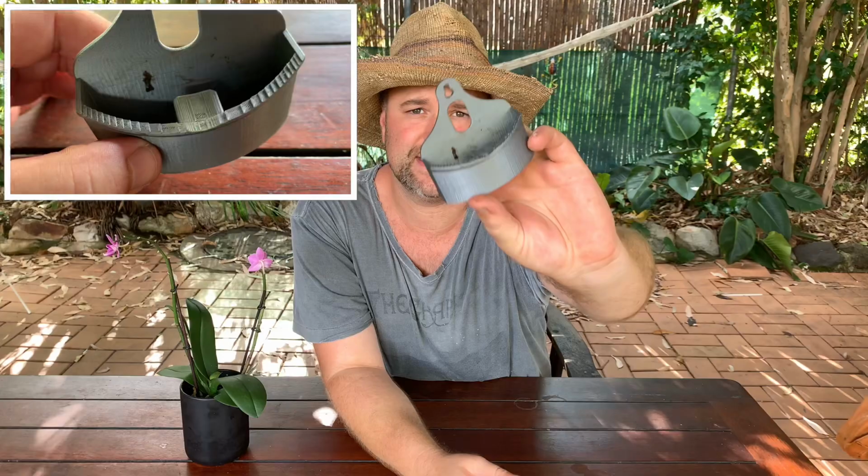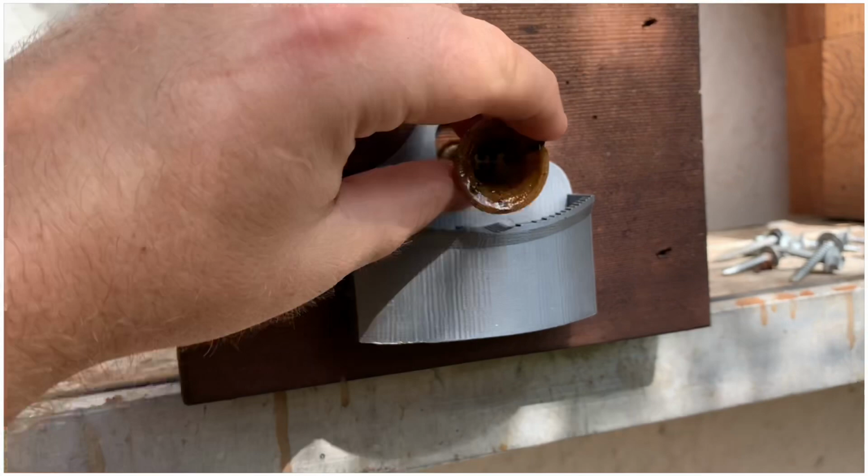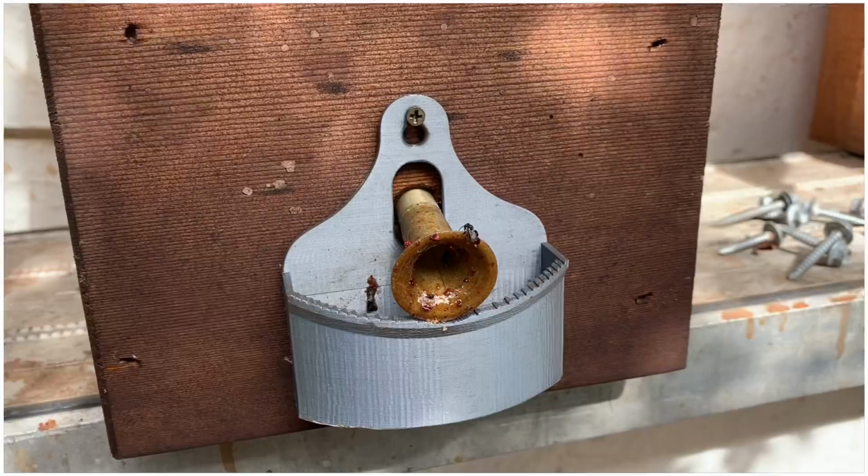This is one I 3D printed. It's an on-hive feeder, it goes on the front of a hive. There's some great on-hive feeders or entrance feeders that actually plug into the entrance of hives, but this is just one I made up, so I'll put in a little thing how that works. Now the last feeder, which is my favourite feeder, it's a float feeder, it's got a decent amount of volume that it can take, is the feeder that we'll be using in the video, so you'll get to see that one.